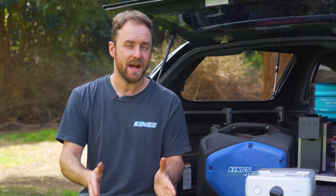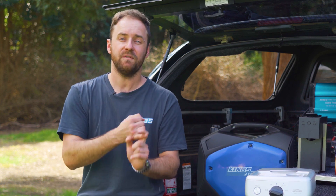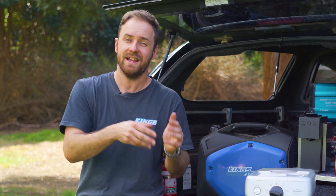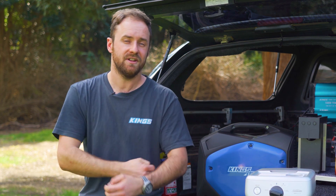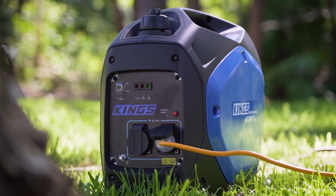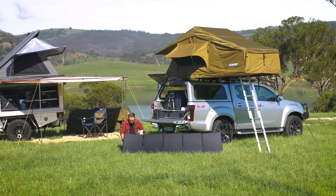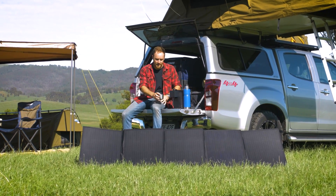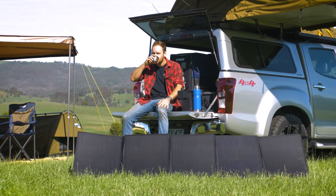To keep your AGM batteries living a long and healthy life, there's a couple of things you can do. Definitely run your alternator to keep the voltage up and keep charging your battery while you're making coffees and in between. Or use your generator so it's completely separate from your batteries and you're not wasting precious power. You can also add solar to your setup — if you have a big solar setup, it's going to keep those volts up anyway, and as soon as you finish making coffees for the day, it's going to recharge your battery, which is where your AGM battery wants to be.